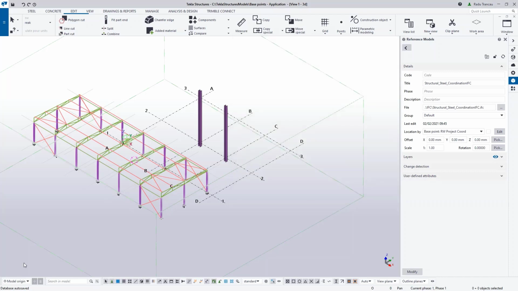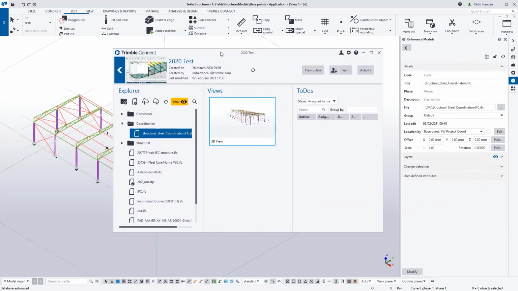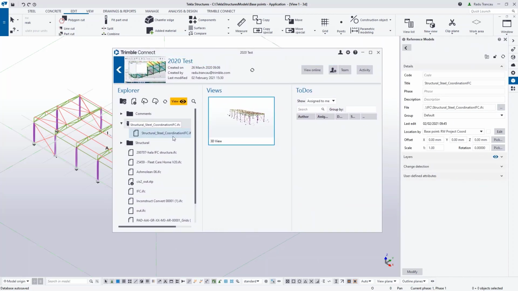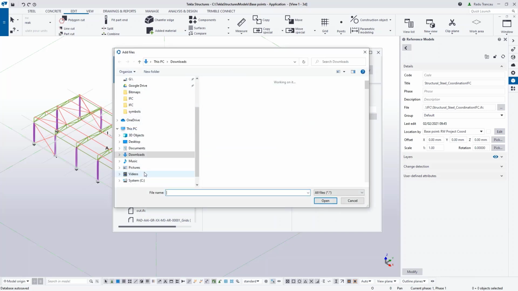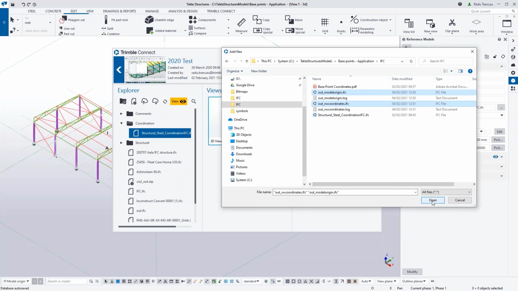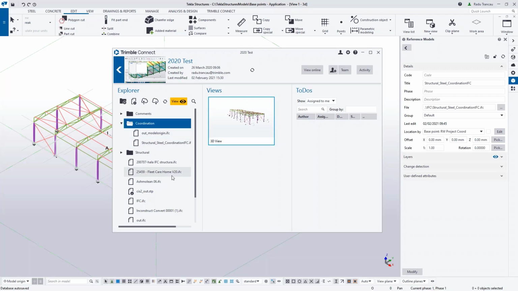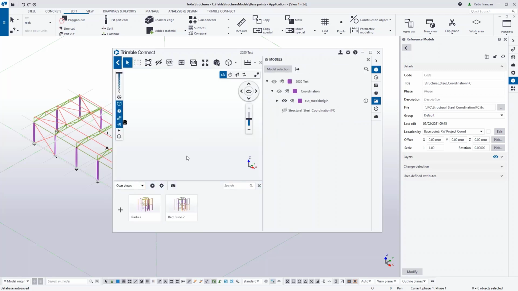So I will just quickly show you how that looks in Trimble Connect. I have a Trimble Connect open here with the coordination IFC already in. All I need to do is add the model origin and the real world coordinates to this box. Okay, so it will just take a little bit of time. I will just make a full view on this one. Or as a matter of fact, I will just remove this file, and I will just click on view.